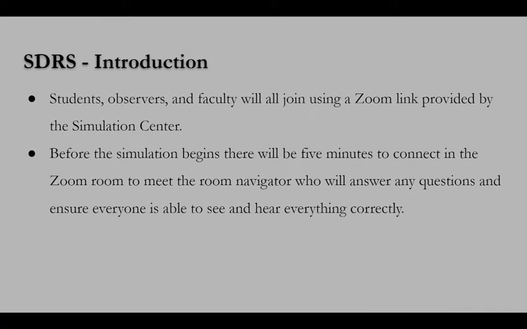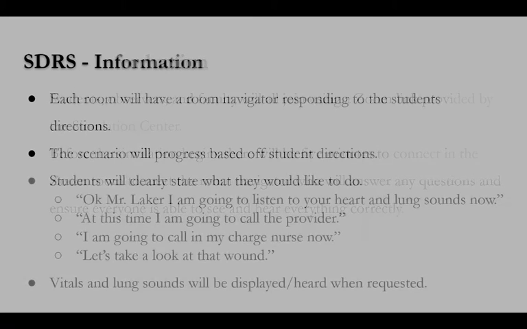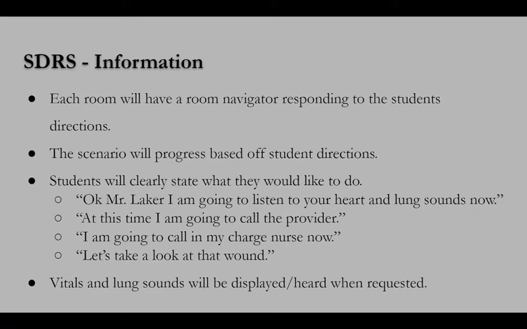A brief introduction. With the student-directed remote simulation, SDRS, students, observers, and faculty will all join using a Zoom link provided by the Sim Center. Before the sim begins, there'll be about 5 minutes to connect with the Zoom room to meet with the room navigator, who will answer any questions and ensure everyone is able to see and hear everything correctly. Each room will have a room navigator responding to the student direction.